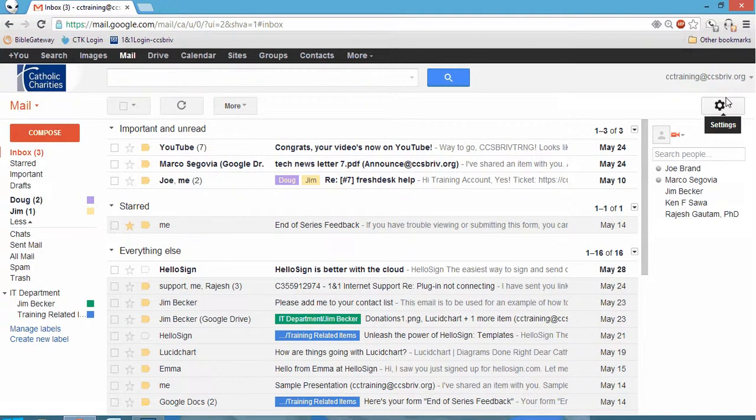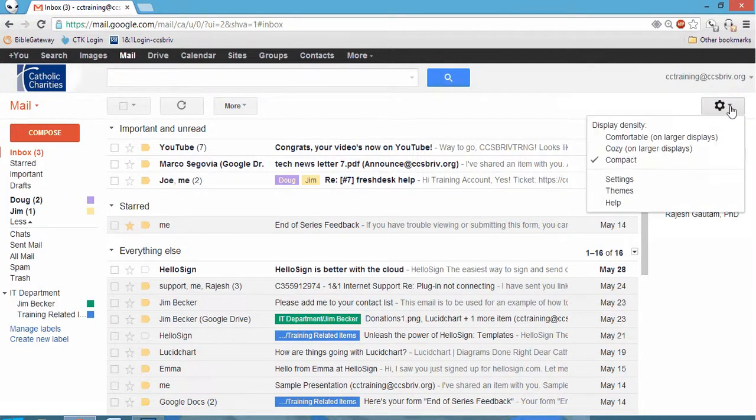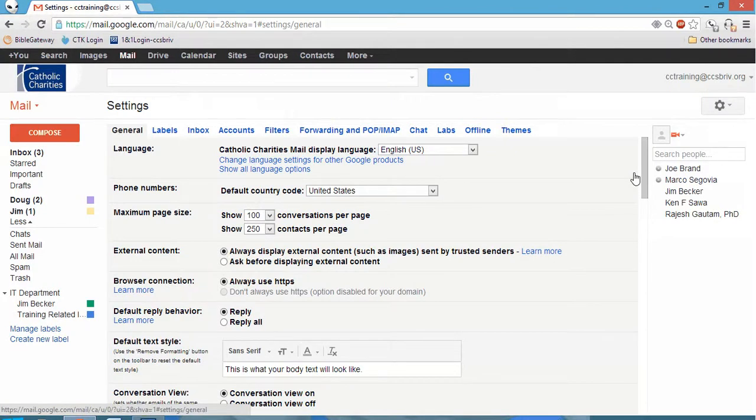The next thing that we're going to look at is the settings gear, this big gear on the upper right hand corner. Gmail settings allow you to display the density, how many emails are showing up on the screen. You can also get into the core of all the settings throughout all your Gmail settings right here. And then you can also look at themes. You'll be referred many times as we go through different training videos to come to this settings tab, which looks like this. As you can see within here, we can change several things between just the general settings, the labels, your inbox, accounts, filters, etc. So this we will come back to at a later date in another video.